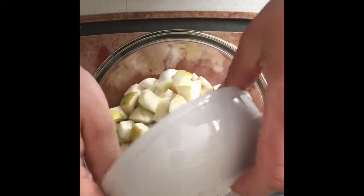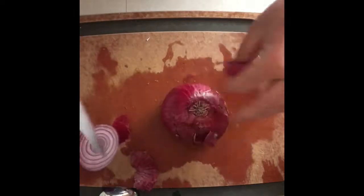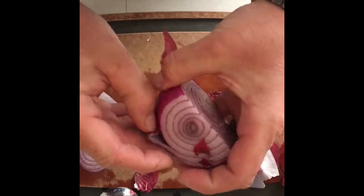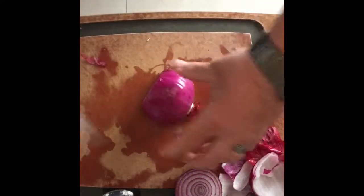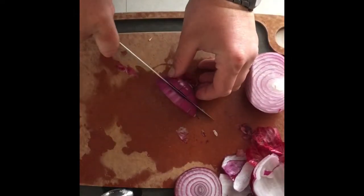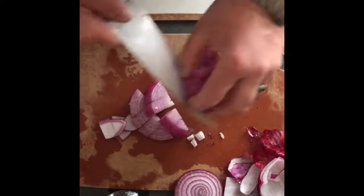Alright, here we have our shrooms. We're going to mix the pears in with that. We're going to dice down a red onion. Again, I just want a rough chop. I want them kind of big, something to stick a fork into. So, real quick. Alright, just a rough chop, give it a little toss.